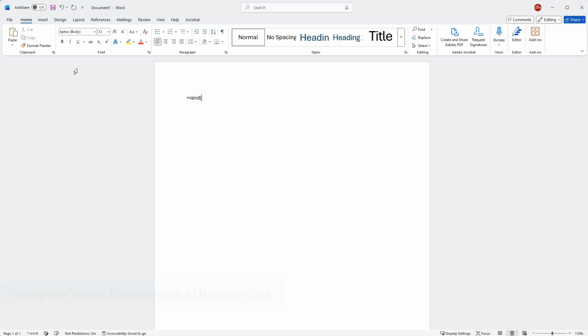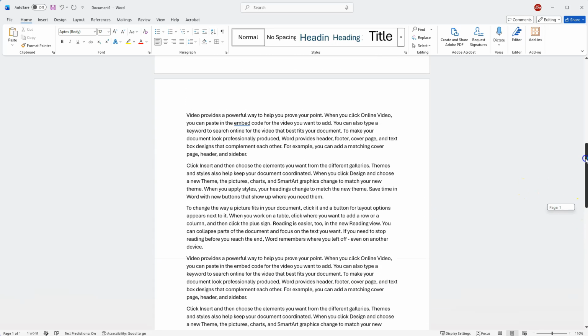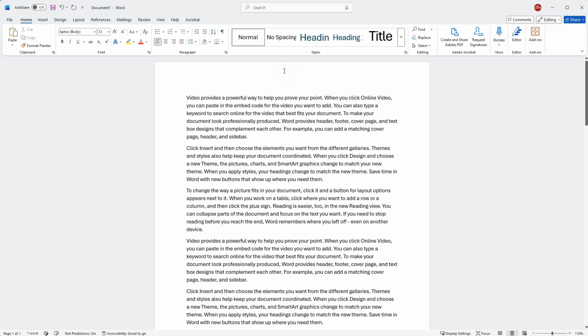I'm going to do an open parentheses. What I'm essentially doing is having Microsoft Word generate some random text to fill out this document. That's where the equal sign, rand for random, random text. Now in the parentheses, I'm going to first put the number of paragraphs. So I'm going to put 15 because I want 15 paragraphs. I'm going to put a comma and then five sentences per paragraph. Then I'm going to close the parentheses and hit enter. And now we have some random text in here so we can start looking through Microsoft Word and have some text to play around with.